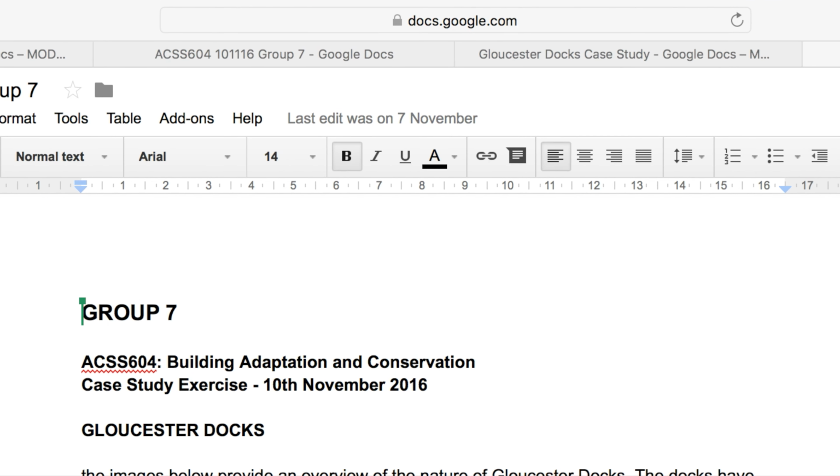Now, obviously, word processing has been around for decades, so you're probably thinking, what's the big deal with Google Docs? Well, I think there are several things about Google Docs that make it ideal for use with students. Firstly, because it's cloud-based, there's no need for students to download anything before they use it, and no need to upload anything to store your work afterwards. Secondly, because you're working in the cloud, everything is automatically saved as you input it.